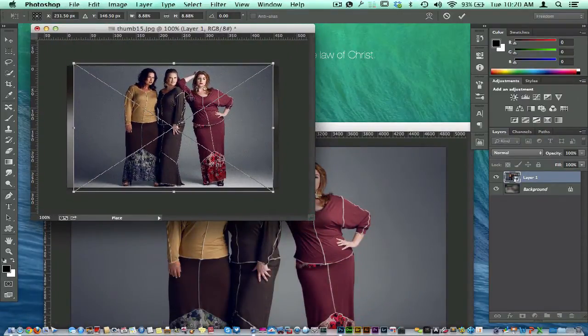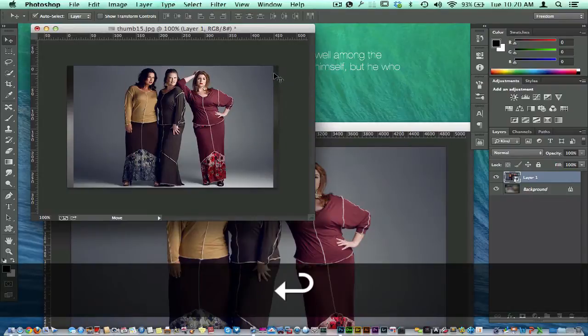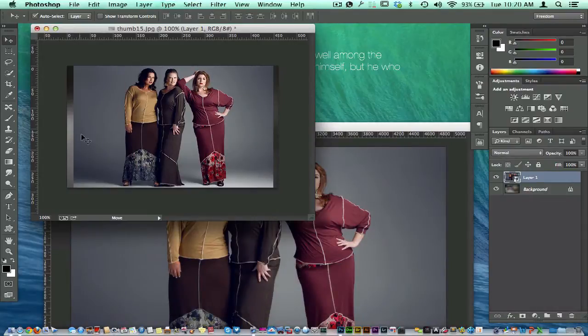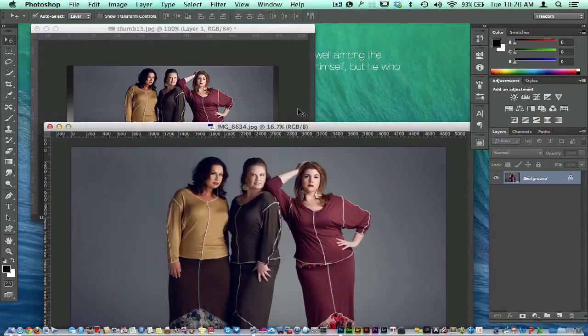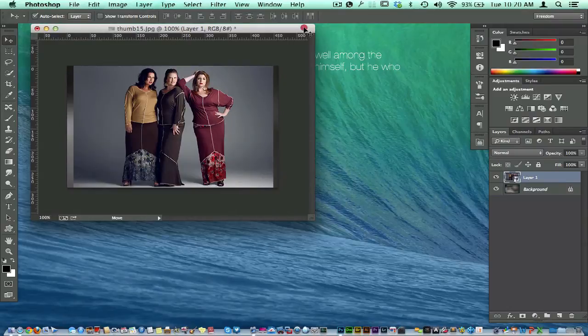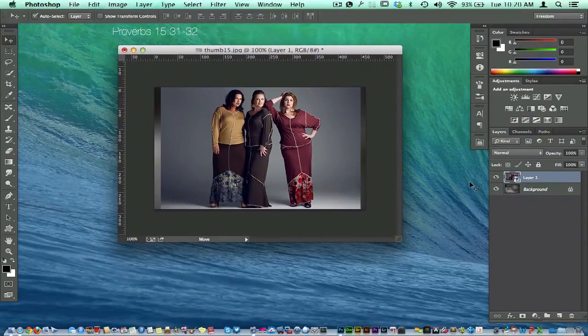So now I have this image here, and you can see the edges are not really right. When I commit it right there, hit enter, I still have some overhang in reference to the edges. Okay, so what I'm going to do now is get rid of this right here. I don't need that anymore. We can give our center attention to this right here.